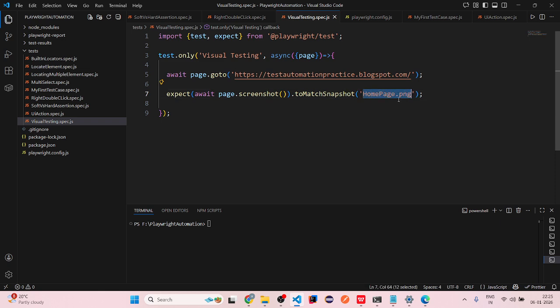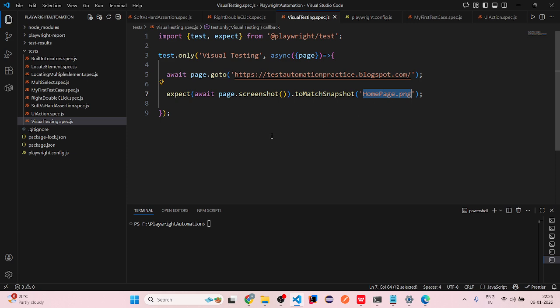Where exactly is this homepage.png? As of now, it's not there. When you execute this test case for the first time, it will create it in the test folder, the reason being this test case is under the test folder. So it will create a homepage.png under the test folder. From the second execution onwards, it will act as a base image.